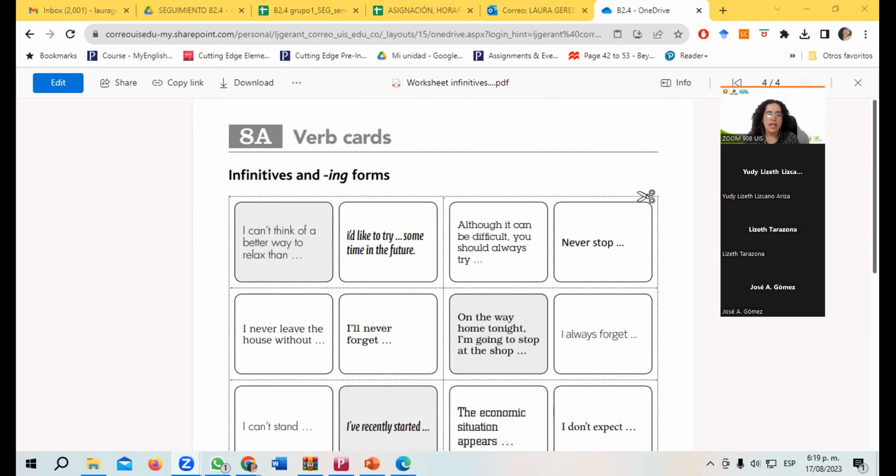If it is not, then you can help your classmate to correct it so we all have the answers as they should be, okay? With the correct form, either infinitive or the ing, all right? So the main goal here is for you to practice both infinitives and ing forms, okay? I will go into the groups to check on your activity. I would like to hear at least one student speaking at least once, okay?